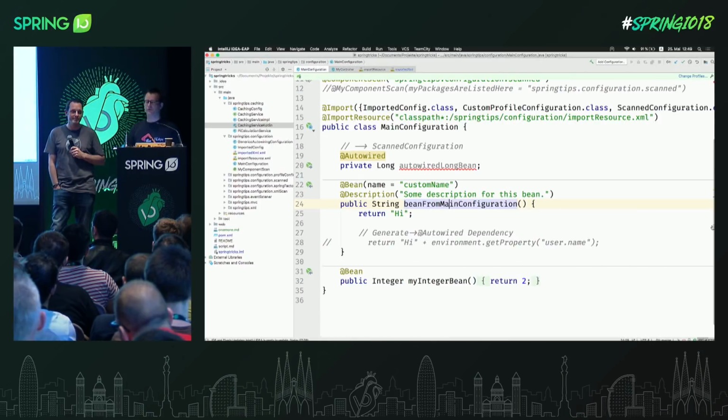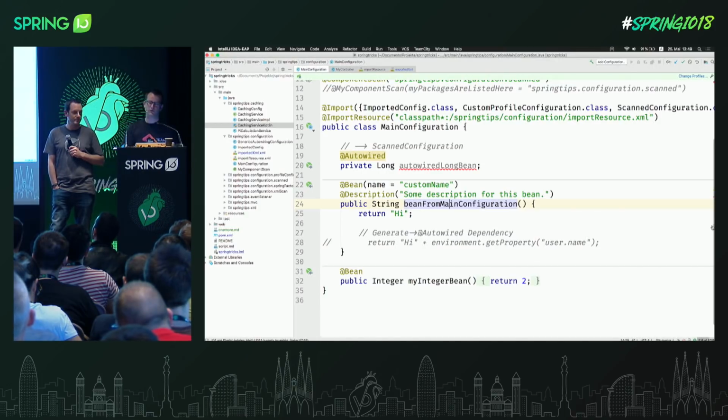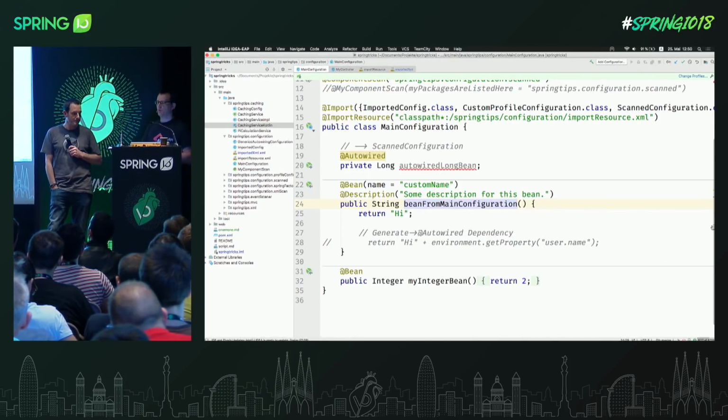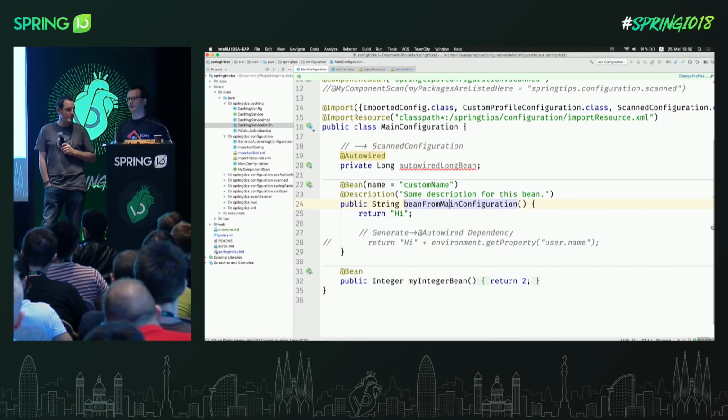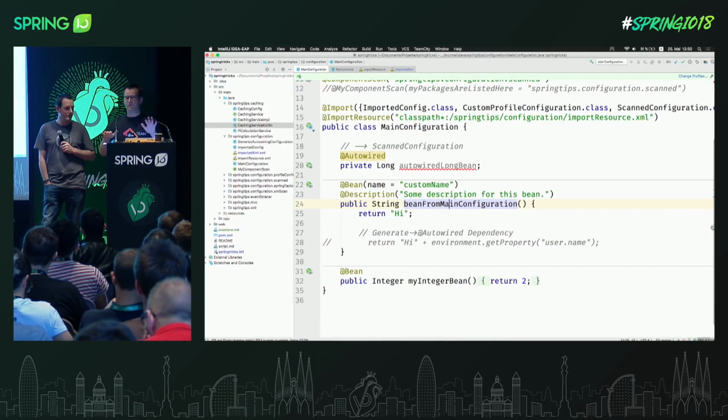So first, some notes about the support in the IDE. We are currently working very hard to bring all the features you know from Java. So we have a lot of inspections for Spring and the frameworks, which work very nicely, but only with Java code yet. We are transferring them to make them work with Kotlin code in exactly the same way, okay? So you will get more and more the same level of support for Kotlin code as well. There's already quite some stuff in the latest version, but there's still some stuff to do.